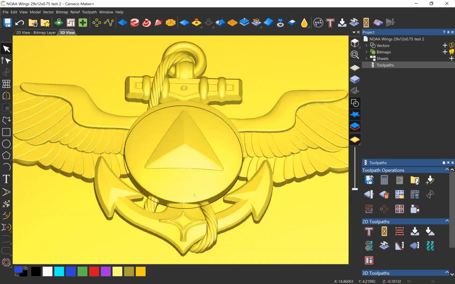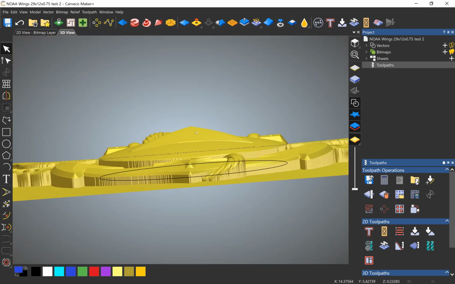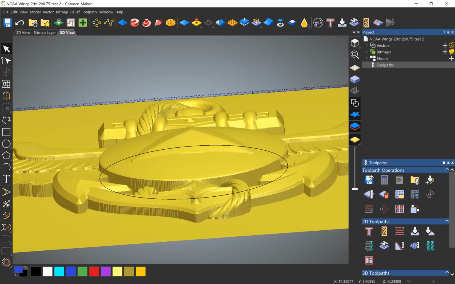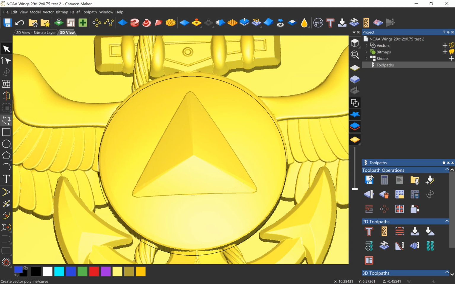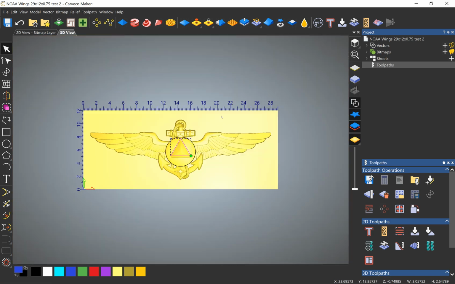Cool. The next, I think that this triangle piece is a little bit exaggerated, so let's go ahead and draw a triangle using the Polygon tool. 3 sides, something like that. We'll go ahead and center it up.